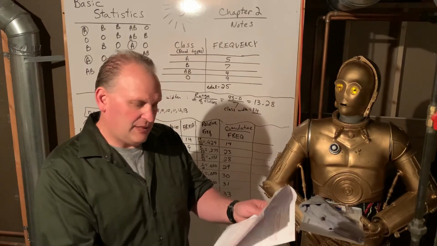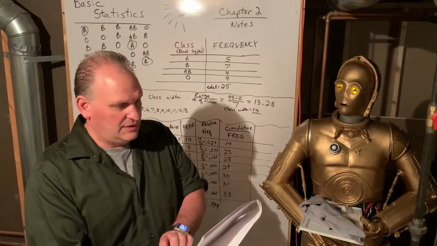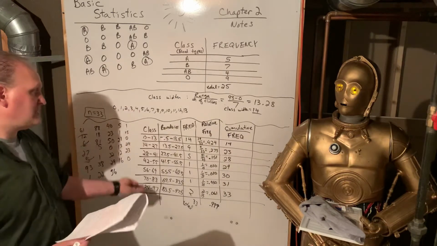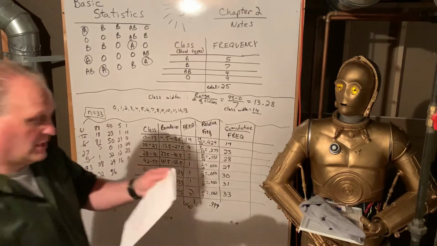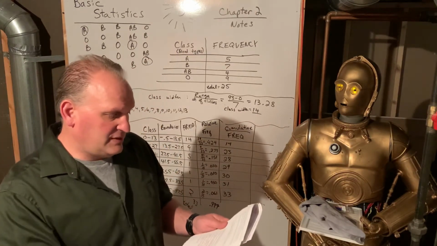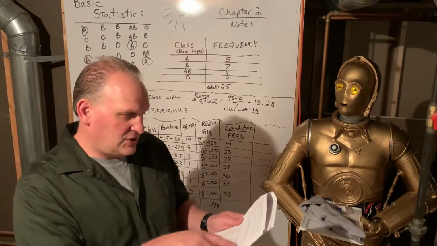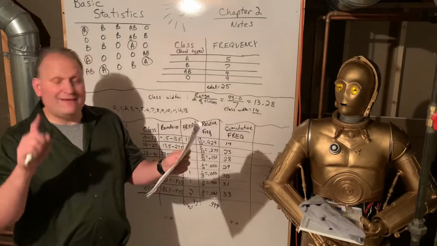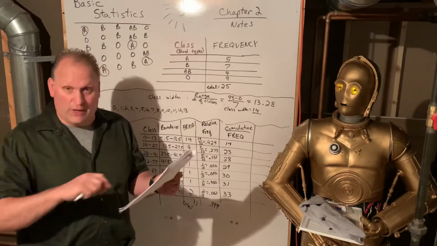So we talked about boundaries. We talked about frequencies. So this is a frequency table. Now we use this information to create graphs and charts. So on page 3, cumulative frequencies, just a running total. Page 3 of the notes here on chapter 2. There should be between 5 and 20 classes. Remember that. Never less than 5, never more than 20, because that's too many.